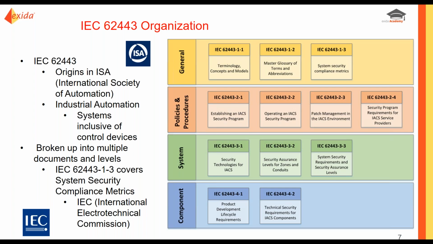What do I want to have as a requirement? And can I target those requirements against my specific architecture? And then make sure, again, that the metrics that I'm measuring are going to support those. And then taking things down to a component level. Do I have things that I can understand what's happening at the device level and then also at the enterprise level? So that's how the standard is organized, if you will.